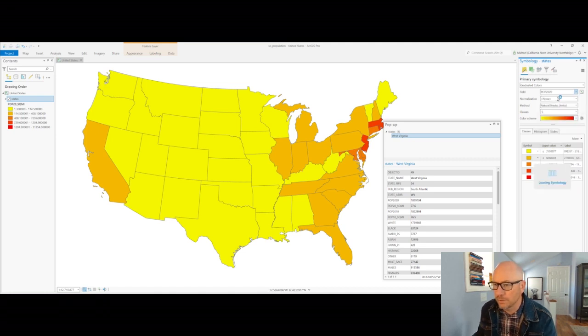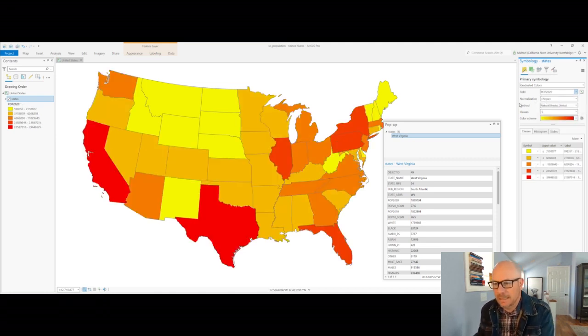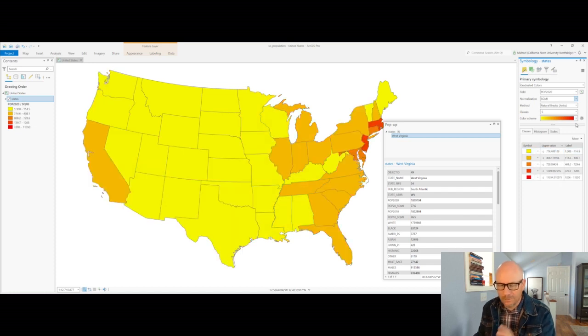But what I want to show you, I think I talked about this last time, is this whole normalization field. This is what the field is useful for here. So let's say we didn't have that field where it was already, the POP20_SQMI, but we do have, if we scroll down, this square mile, or did I say kilometers?